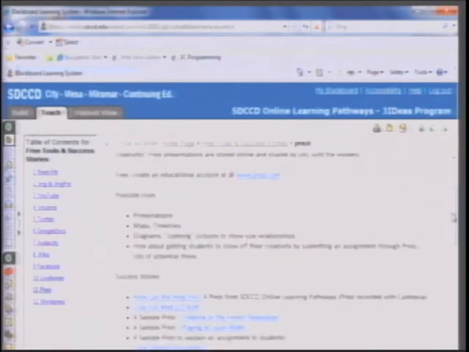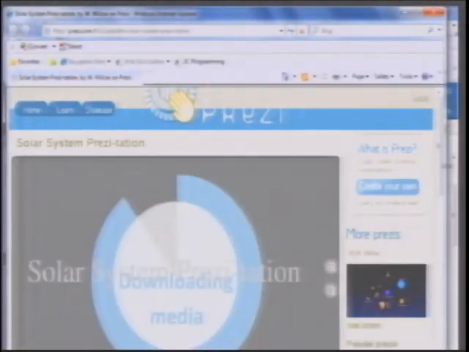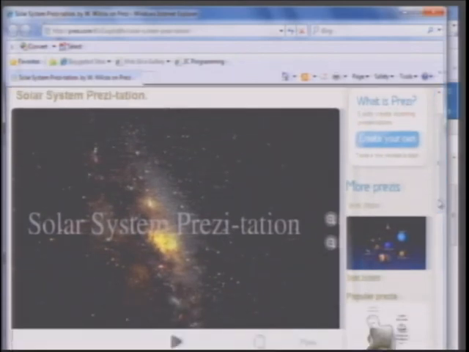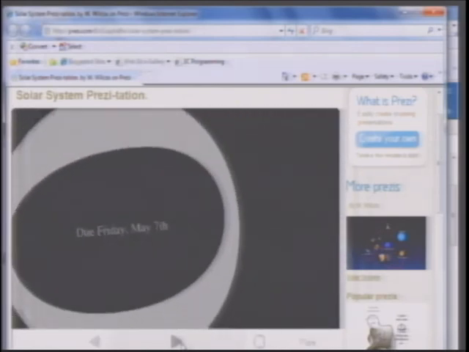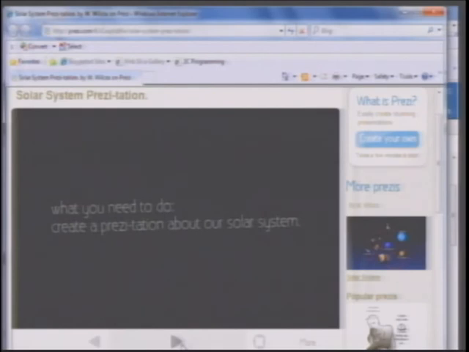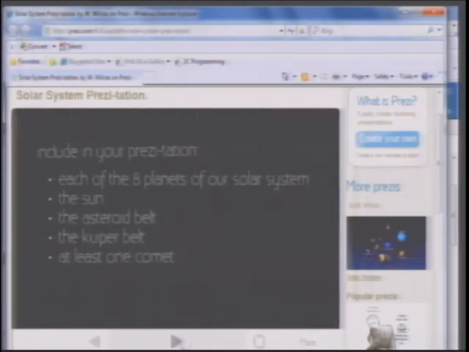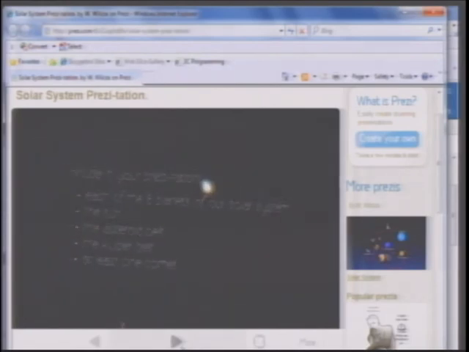Back to my zooming syllabus. I also put in here some other really good Prezis out there. Here's an instructor. Now these are not samples from our district, but ones that I found that are shareable and reusable out on Prezi. Here's an instructor who's having their students submit their presentations through Prezi. How cool for a solar system. I mean, this zooming effect. What you need to do, create a presentation. He's got the what to include.